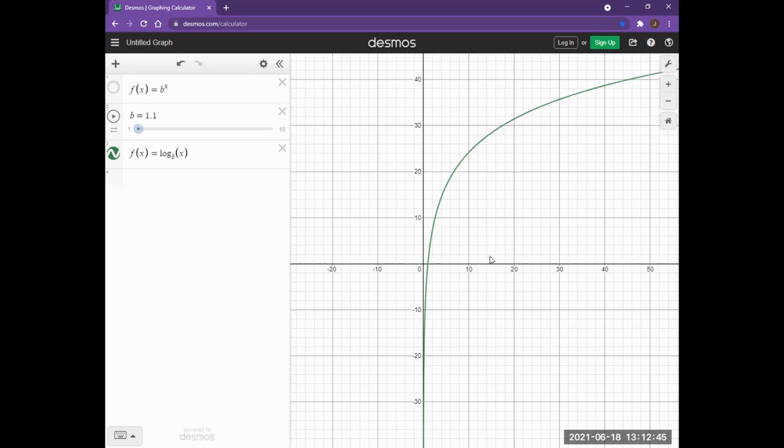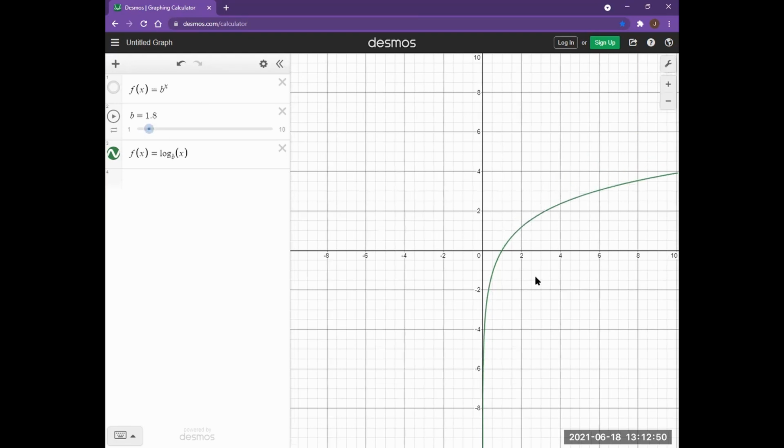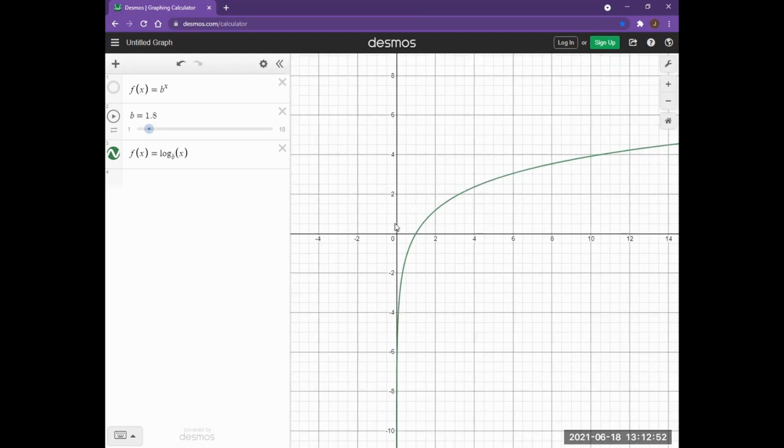Okay, this is a good one that you can visualize here. Okay, so notice, because it's the inverse of the exponential function, b to the x, its domain is going to be the range of b to the x. Okay, it's going to be the range of the exponential. So if the range of the exponential was 0 to infinity, because it kind of has a horizontal asymptote at 0 and then it goes up forever, well, instead of having a horizontal asymptote, it will have a vertical asymptote.